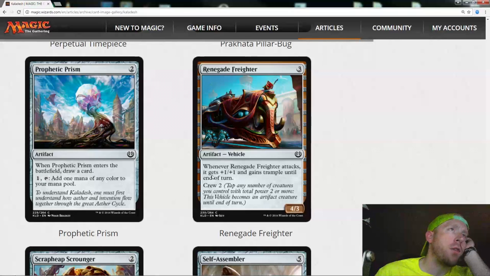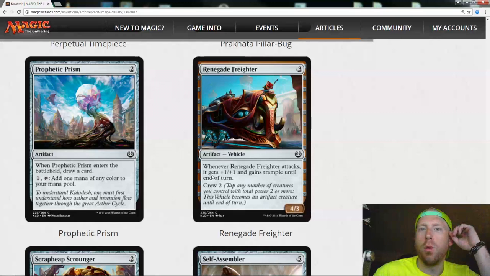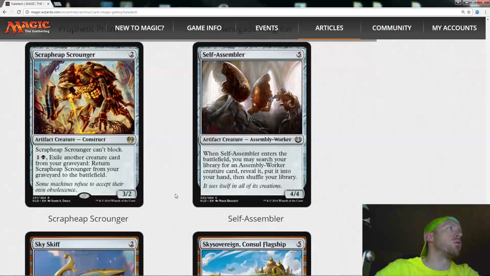Renegade Freighter, for 3 mana, you get a 4/3. And whenever it attacks, it gets +1/+1 and gains trample until end of turn. And you can crew too. Ooh, think about this thing with the first strike guy, the Thopter Spy Network or whatever it's called. That'd be cool. A 5/4 with trample and first strike. Sign me up.